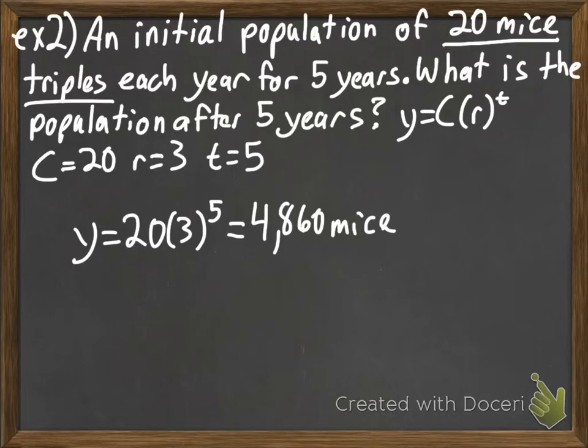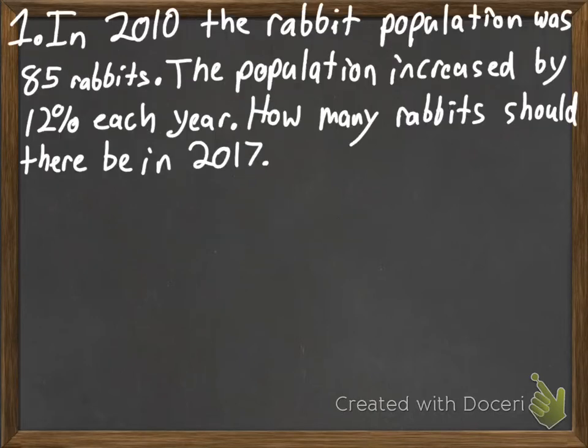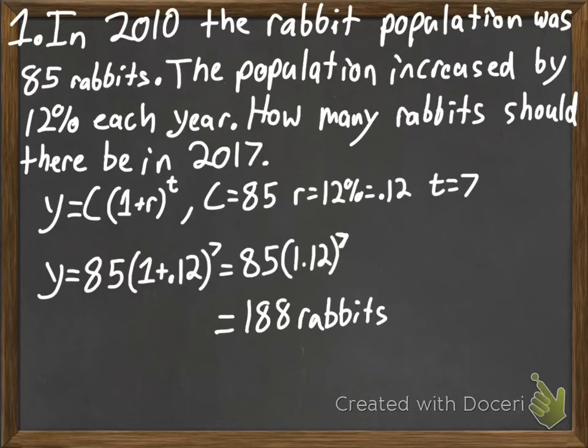Okay, so here I have an example for you to try about rabbit population. So go ahead and in your group, I want you to pause the video and try this problem now, please. Alright, and here is the solution to that. So, I want you to go ahead and pause the video and review this with your group now.